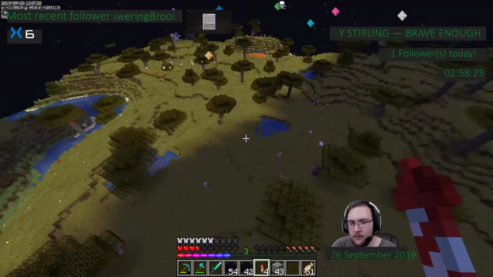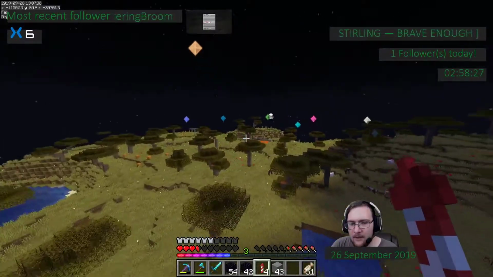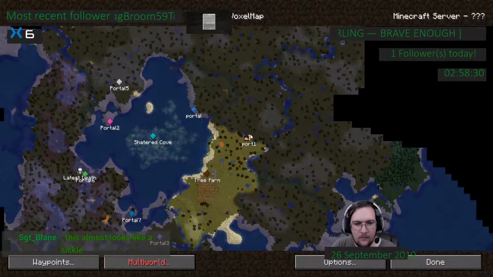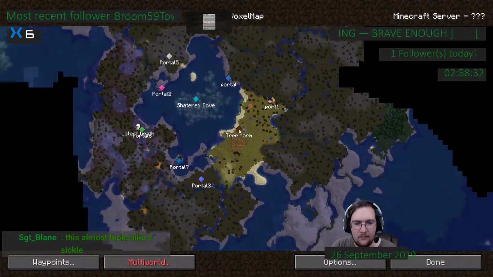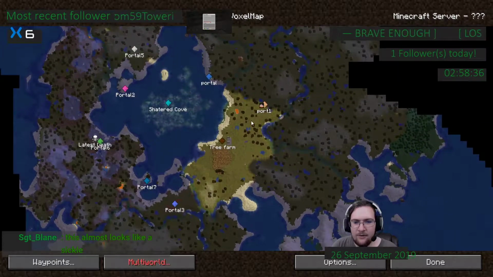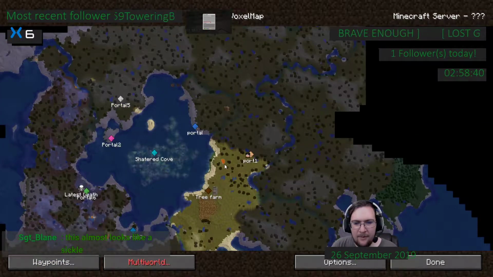Okay, so you're way out here. Do we really need a portal all the way out this way right now? What almost looks like a sickle? Yeah, I guess. I was just trying to get transitions. No, I don't think we need this portal. It might be better to have one up against this cove, but we've got the tree farm portal. And then we probably want that portal and maybe a portal up against here.